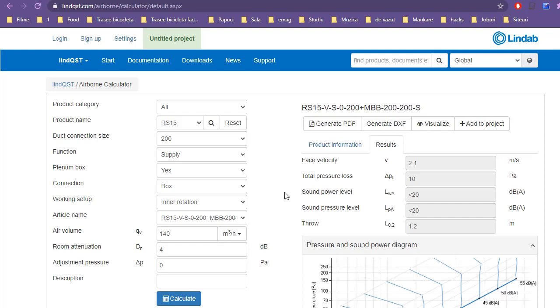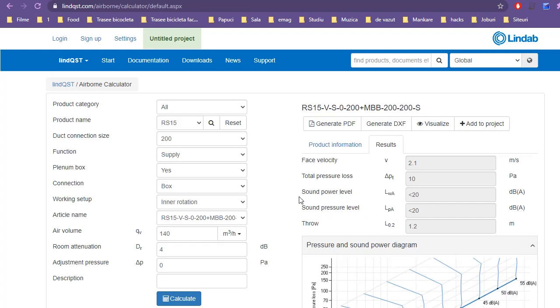Because in most cases the supply diffuser is somewhere at around 3 meters in the ceiling, and the person in the room is at around 1.8 meters.